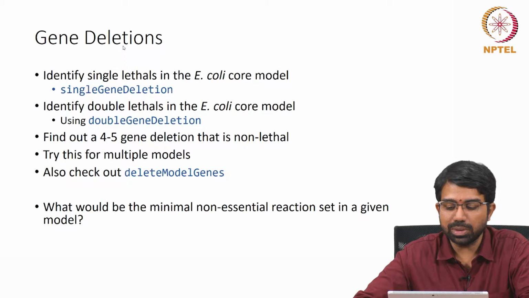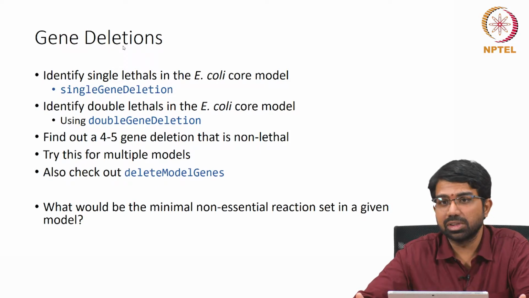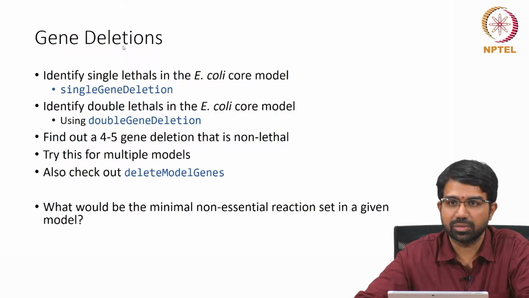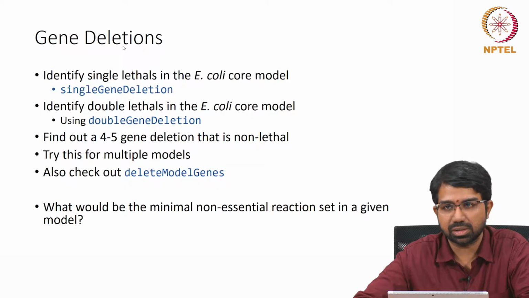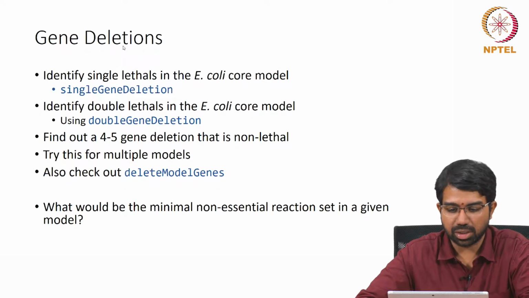And lastly, what would be the minimal non-essential reaction set in a given model? How would you compute that, right? So, a sort of minimal genome, right. So, if you remove any reaction, the organism is not going to survive. So, how would you come up with such a reaction set? So, these are some of the questions I want you to tackle today.